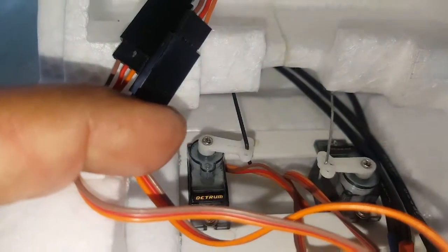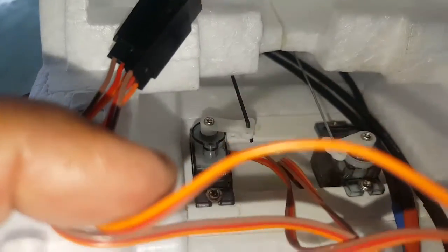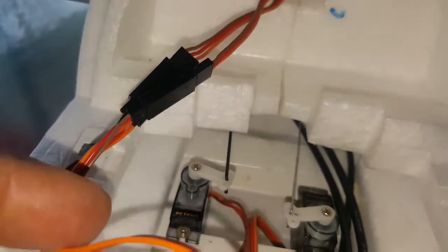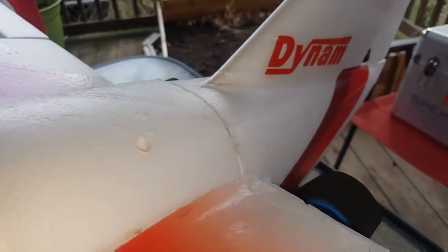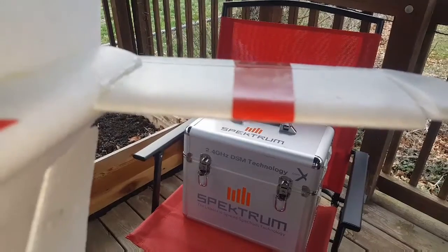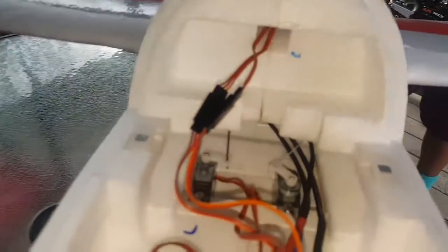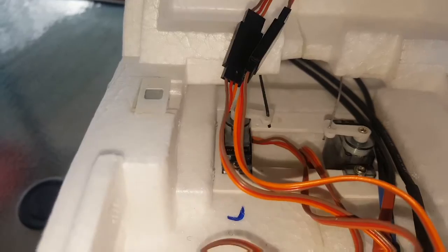Now what I'm trying to show here — go ahead and hit the elevator. See that little tiny thin control rod there? The control linkage runs all the way from the back where the motor is, all the way back to the elevator. Now do you see the elevator doing anything? No.